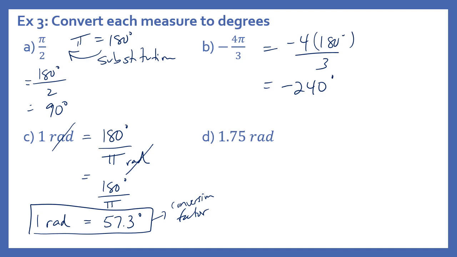So when we go to D, 1.75 radians, that's just simply, I know 1 rad equals 57.3 degrees. That's just a straight substitution, right? 1.75 times 57.3, and if we go to 1 decimal place, 100.3 degrees. So like I said at the beginning, 1 radian is slightly less than 60. So that's why half a circle is 3.14, 180 degrees, and a full circle slightly over 6 radians, 6.28.